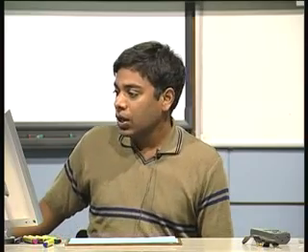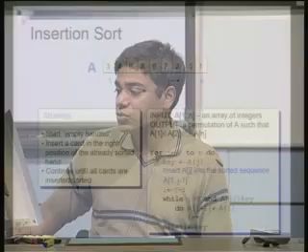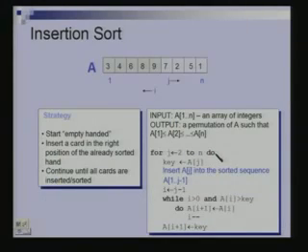Okay, great. So what's the idea? This is the pseudocode for insertion sort, and we'll just run through this so that you all understand. I give you as input an array of integers, let's say A contains the input. The output is a permutation of the original numbers such that it is sorted. So my output is also going to be in the same array. This is the input output specification.